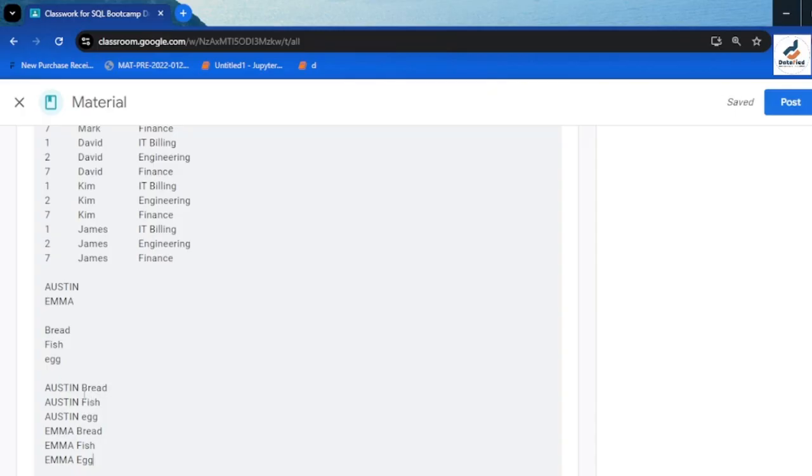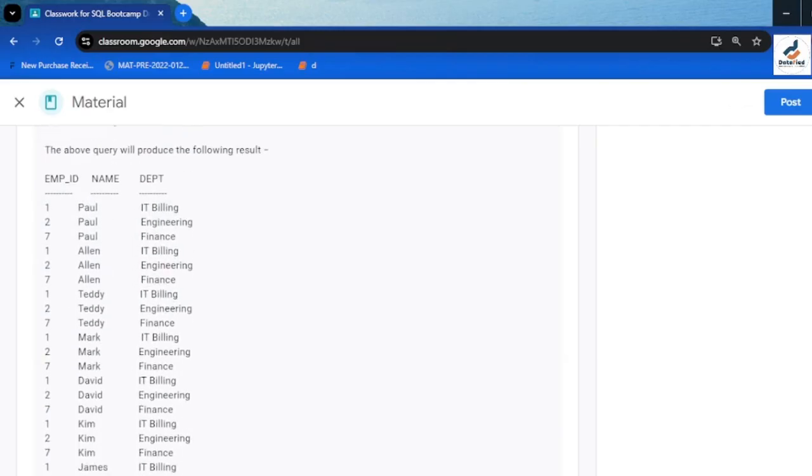So if you look at this, cross join has been able to join these two columns, right? But hey, the repetition: Austin joins with all records of this, and then when it is Ima's time, Ima joins with all records of this table. That's basically what we did here.